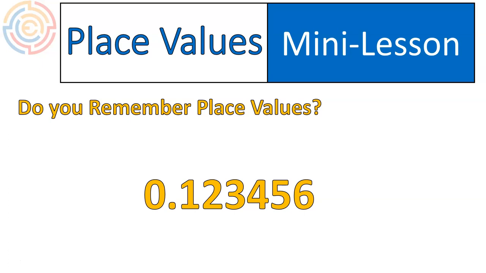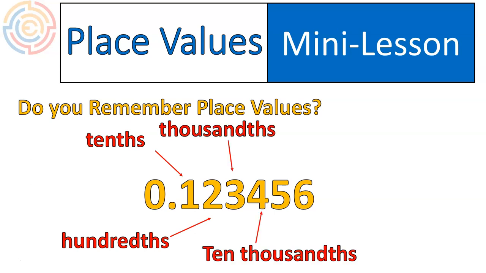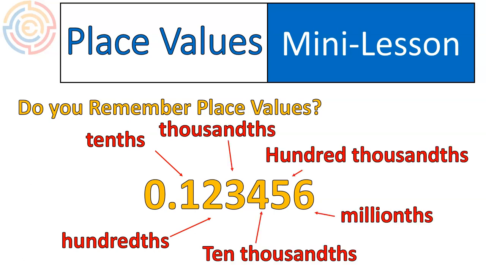If you look at the numbers I have here, I use different digits—1, 2, 3, 4, 5, and 6—to represent the different place values. The first digit on the right of the decimal is the number 1, and that's in the tenths column. And then we move on to the hundredths column, thousandths, ten thousandths, hundred thousandths, and millionths.